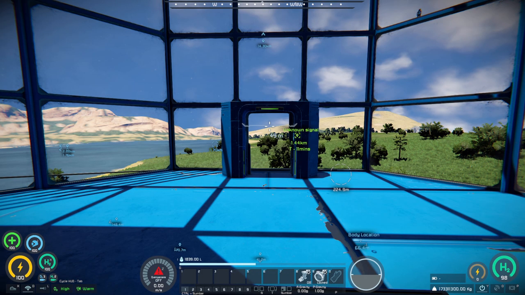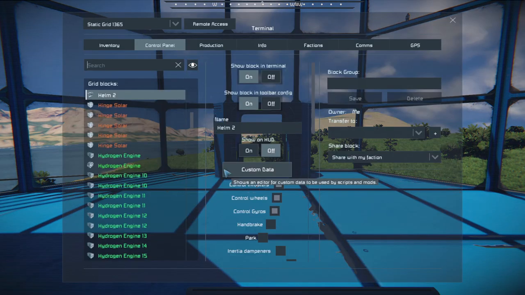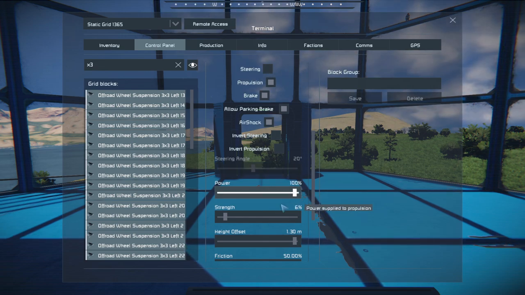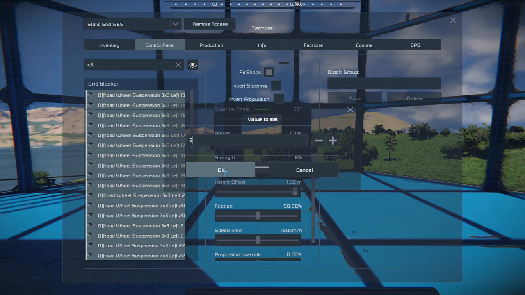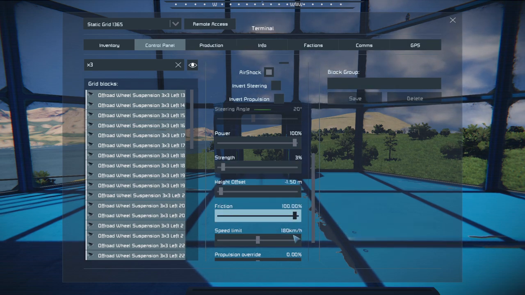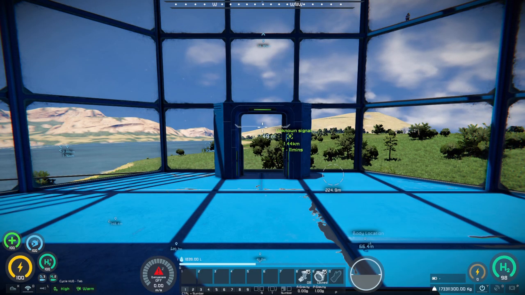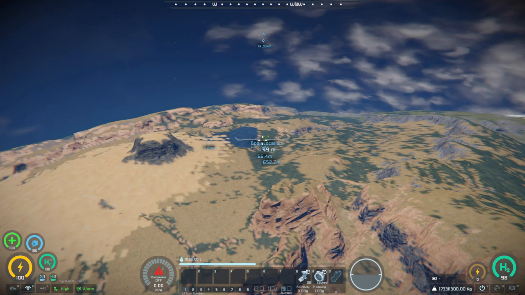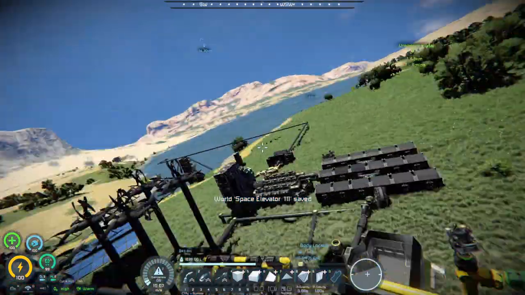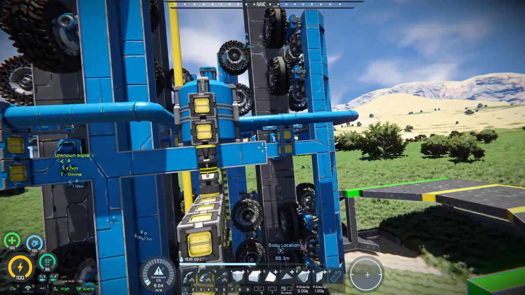Alright, the moment of truth would be to unhook it. But before we unhook it, we're going to play with the wheels. So let's just say 100% power. I'm going to go with 3 strength, full offset, 100% friction, speed limit. We're going to reduce a bit for now and see what happens. And unhook it. So that means we should be a grid on its own, which it is.